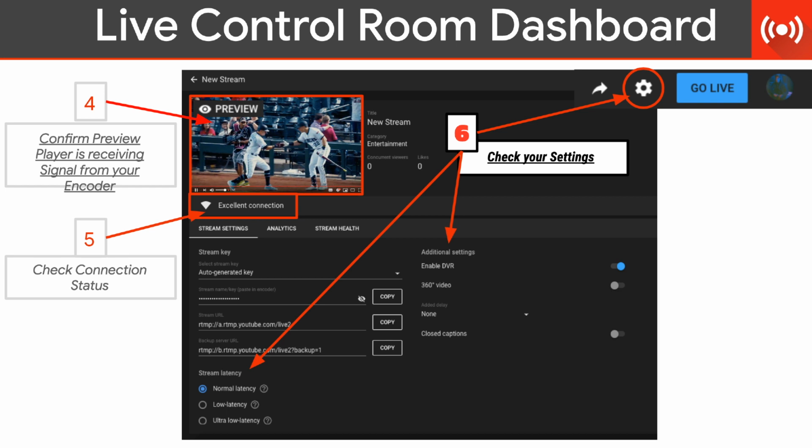All right, thanks, Mike. So as you can see on the YouTube platform, there are 3 different types of latency options to choose from. You've got the normal, the low, and the ultra low. If you choose normal latency, if you don't plan to interact with your audience, this is the highest quality setting for viewers since it has the lowest amount of viewer buffering. All resolutions and live features are supported with normal latency.